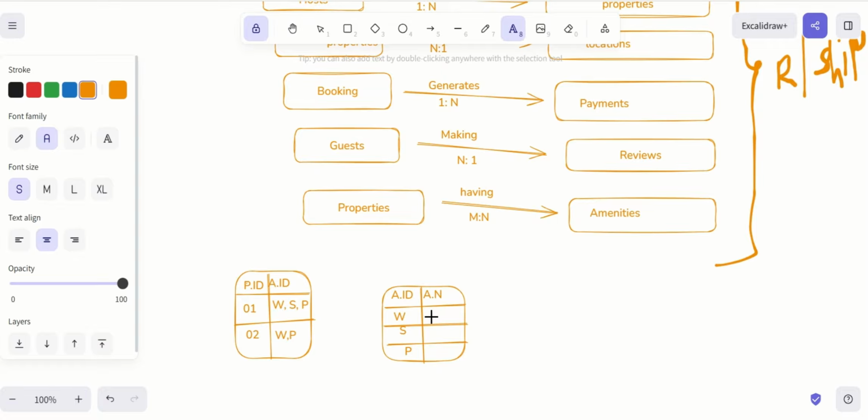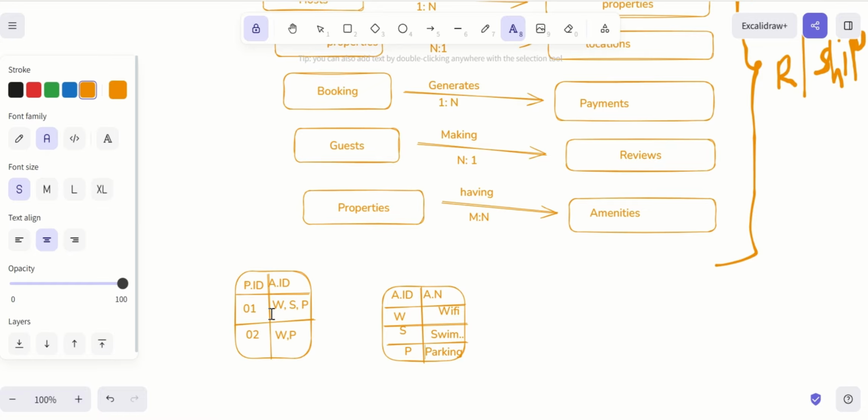So let's write here the amenity name: Wi-Fi, then swimming, and then parking. Yeah, so these are basically the names of the amenities.